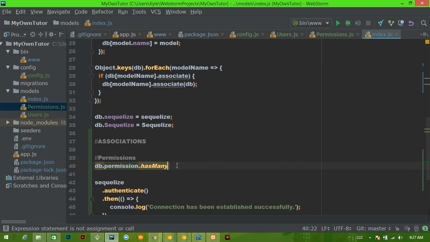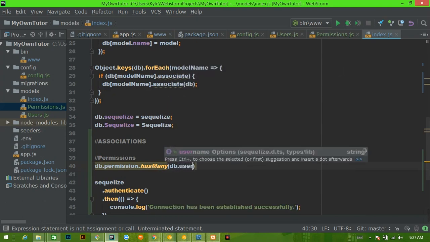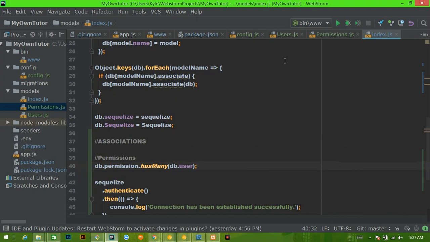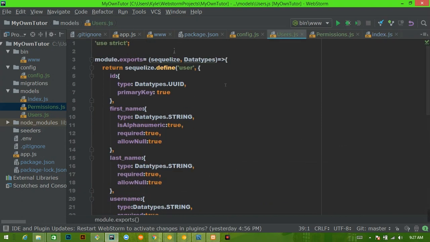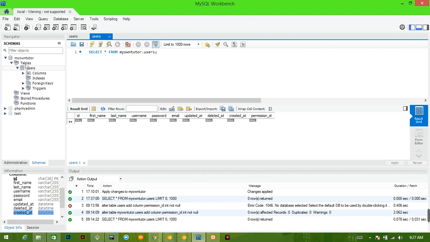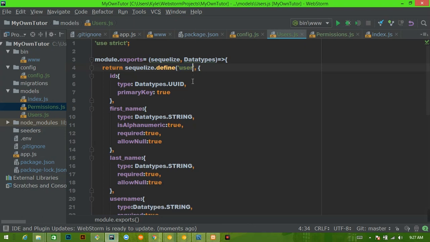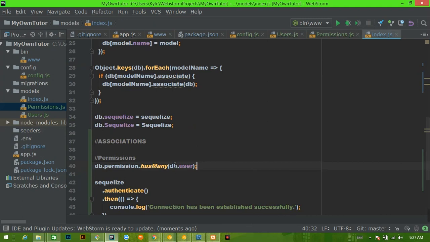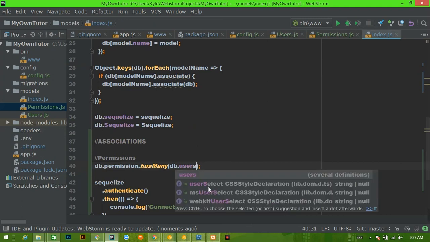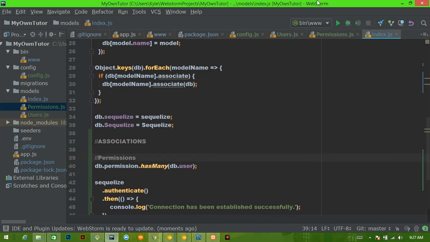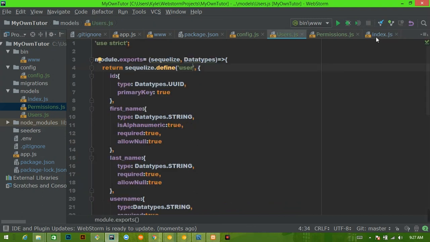So our permission table has many db.user. And remember, in our user model, we defined this table as user. Yes, our database pluralized it into users, but we defined it as user without the S. So in the index file, we don't say db.users, we say db.user to reference this model.